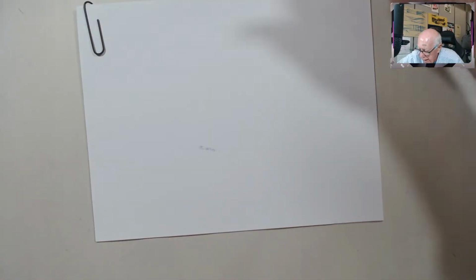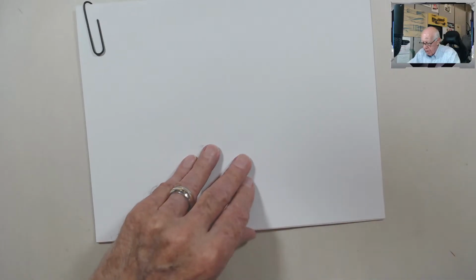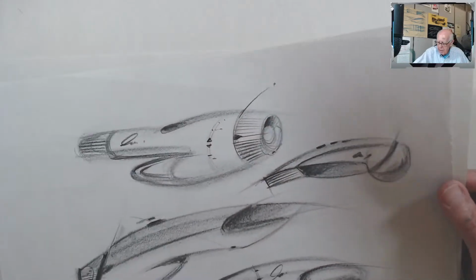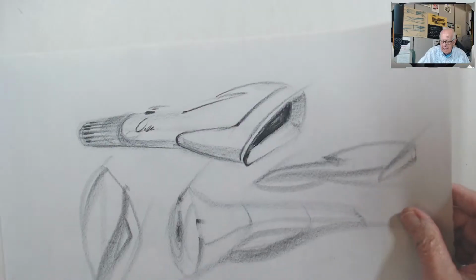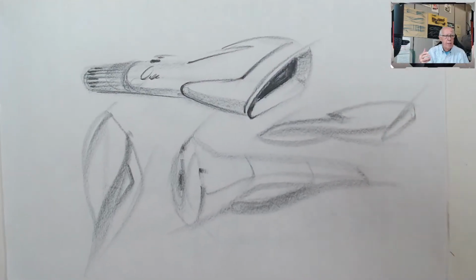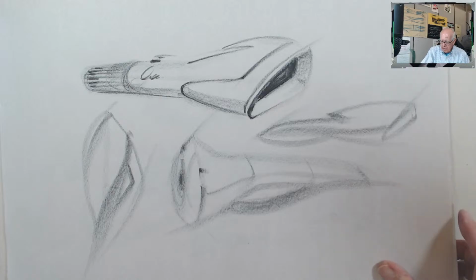Let me go back and review real quickly here. What we've done here is very, very interesting. I started here and went from this set of sketches. Just kind of line them up as we go. We started out with this kind of format where we went into the actual idea of forming a sketch, developing a form, keeping it light and airy, just on the side of the pencil. It was very soft.